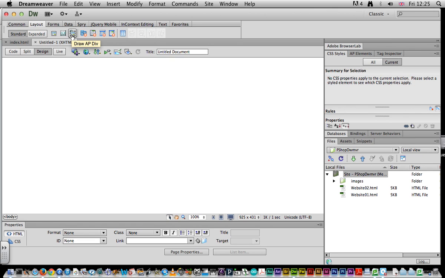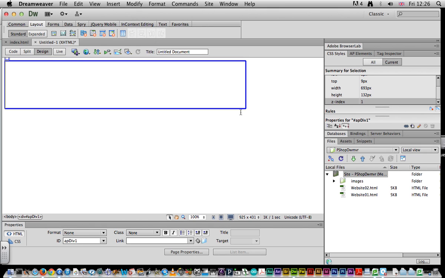So if you just click on that and then hover over the canvas there, you'll see it turns to a kind of crosshair, and you can just click and drag, and it will make a container for you. Just to let you know, it's really annoying because it's not selected. Although it's highlighted in blue, it's not selected. So if you hover over an edge and it turns to a hand, click it.